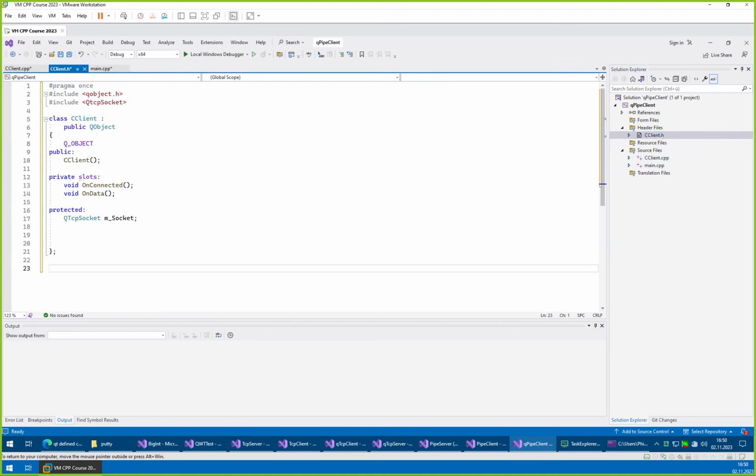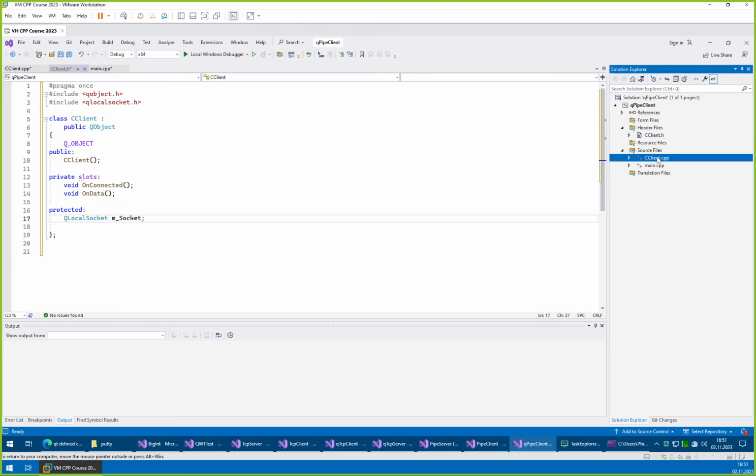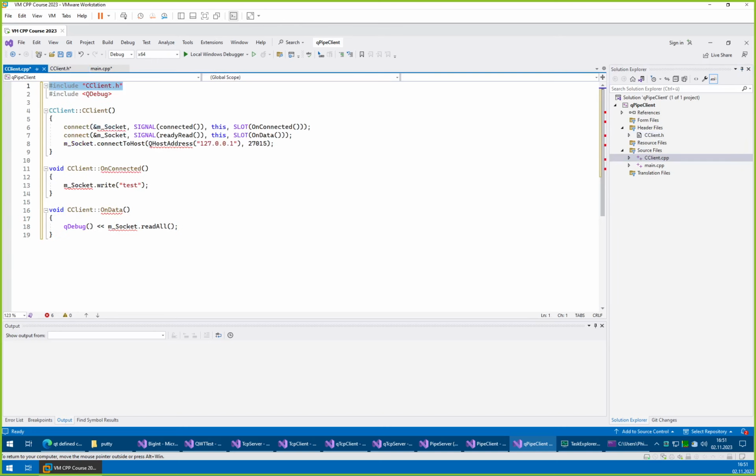Right, so we want to change this to QLocalSocket. Client, what is this complaining about? Yeah, this should be the only line going to change.